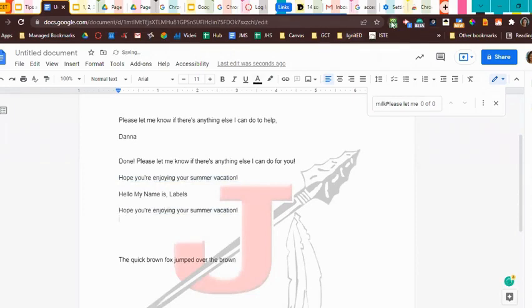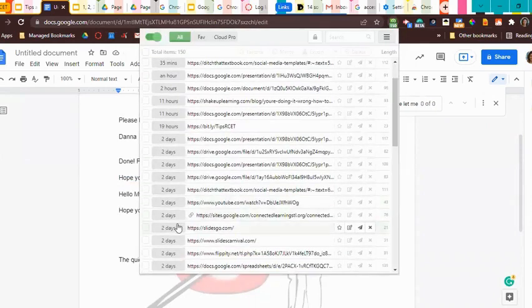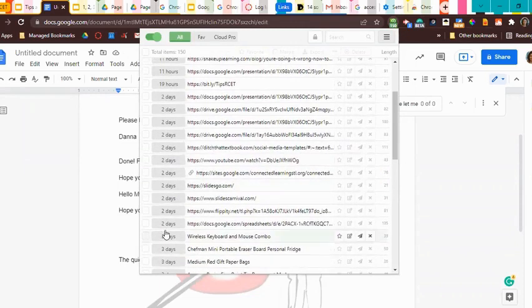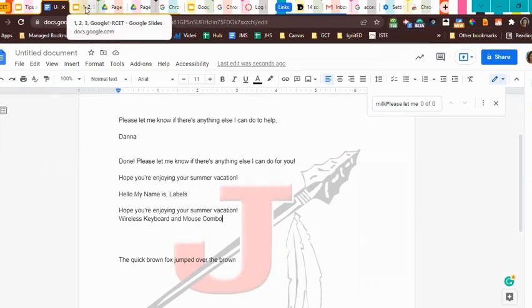And then I can go back here and click out of their advertisement and I can go back to, I don't know, something from 2 days ago. And I can paste that. So this is super helpful when you're working. I can't tell you how often I use this. So that is another one of my absolute favorite extensions.